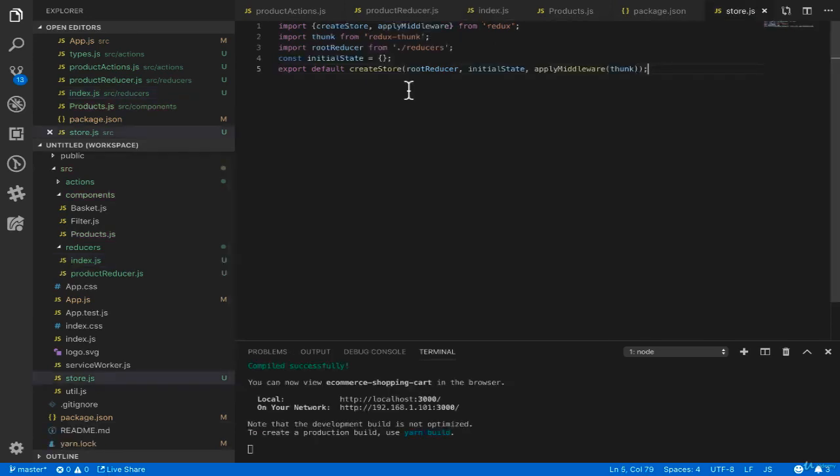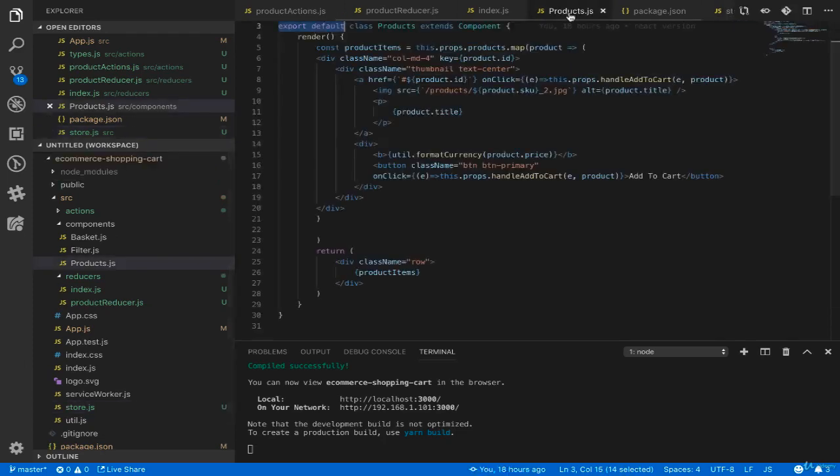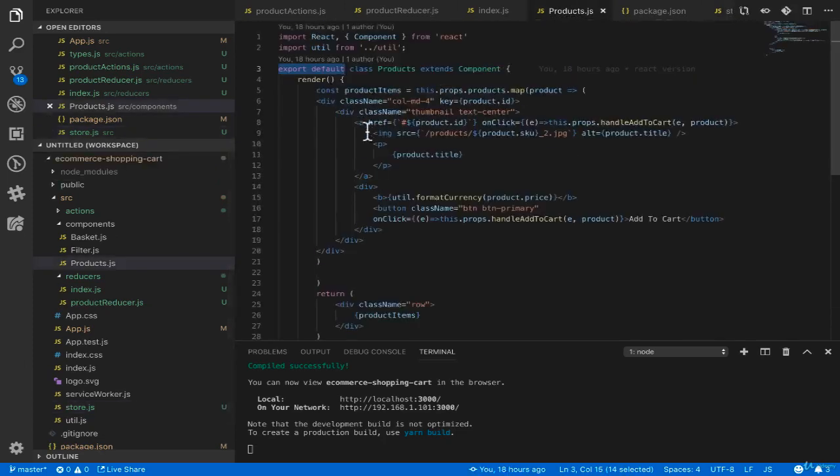Now that we did all the boilerplate for Redux, it's time to add Redux to the React component. The first component we're gonna do is products. We want to show the list of products by the products that come from Redux store.